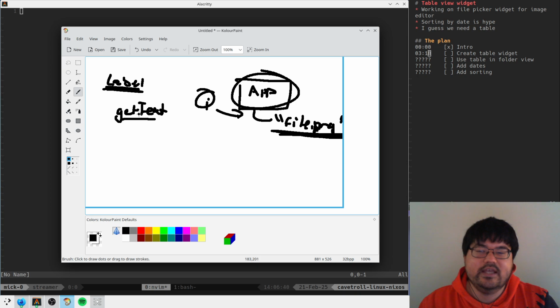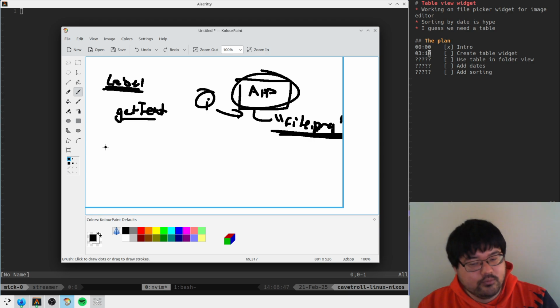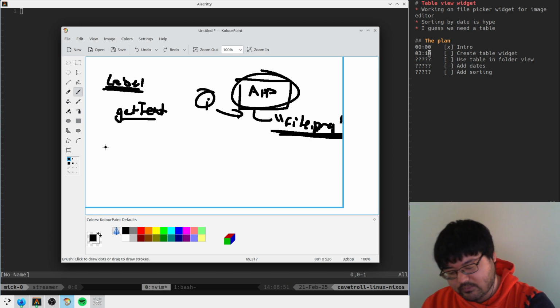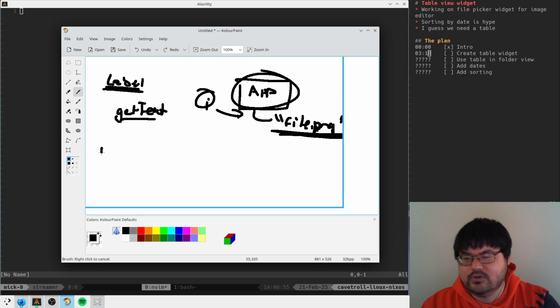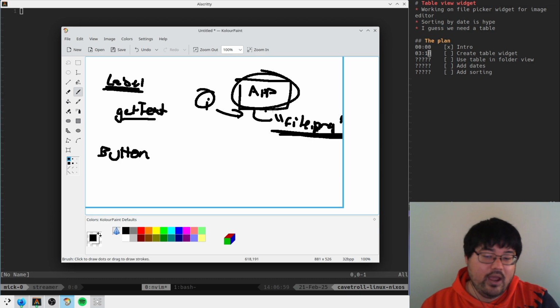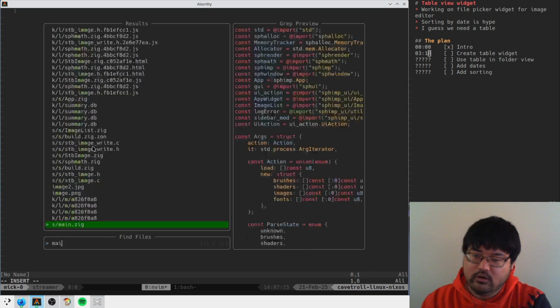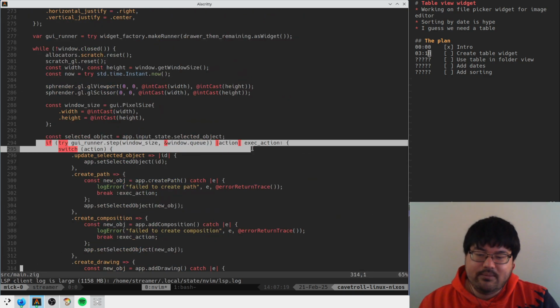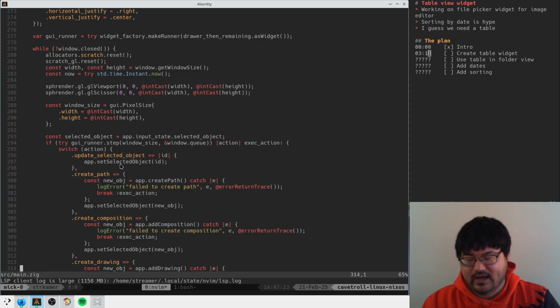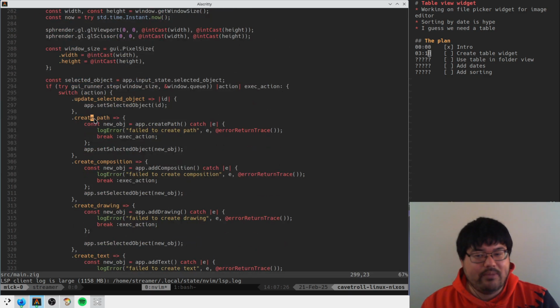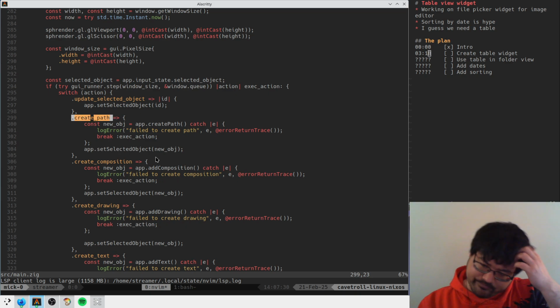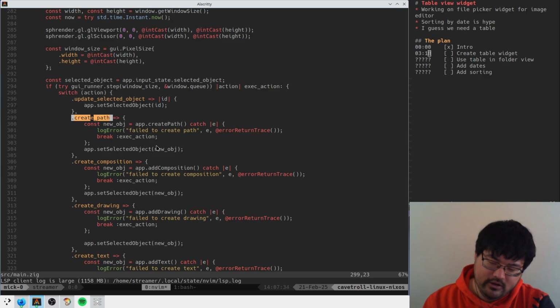Oh yeah, the other thing we do here is that actions are not performed by the GUI, ever. Well, ever is strong, but typically we should not write widgets unless we are intentionally sidestepping the GUI framework that applies actions. Typically we have a button, and the button doesn't know anything about the app. It lives over here in GUI land. When we construct this button, we give it an action. All this says is: when you click this button, send this action back to us. Then in the main loop we step the GUI and ask what the action was. So we'll have a create path button, and when we click it, it will say create path, and we can handle that in our main loop. So that's kind of the bones for this.